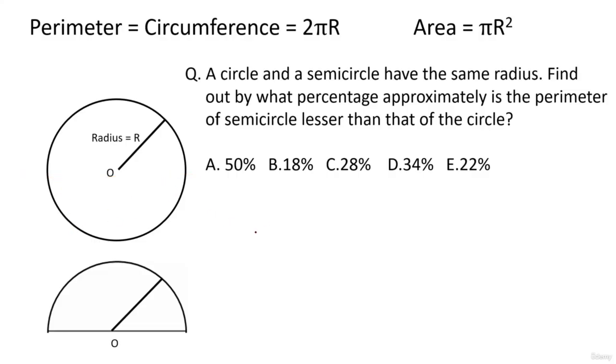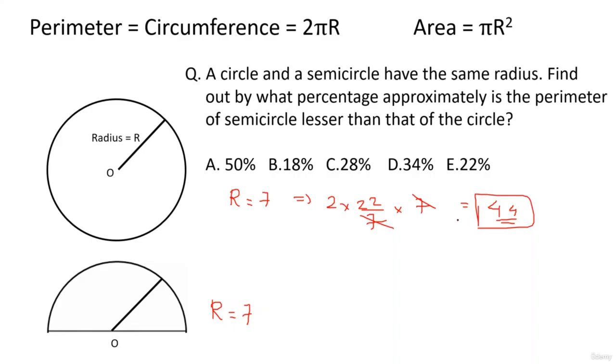Now to solve this question very quickly, what I would do is assume that the radius of the circle is equal to 7 units, and the same for the semicircle, the radius will be equal to 7 units. For the circle, we know that the circumference is 2 pi r. So pi I take as 22 by 7 into r is 7. Now you understand why I assumed the radius as 7, because it will cancel. The circumference of this given circle is 44.